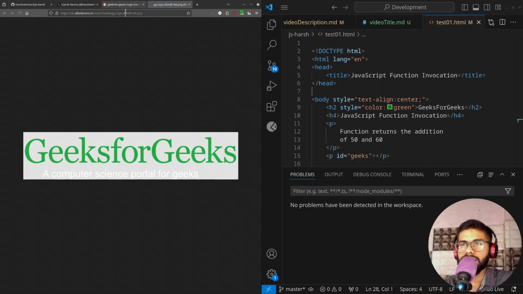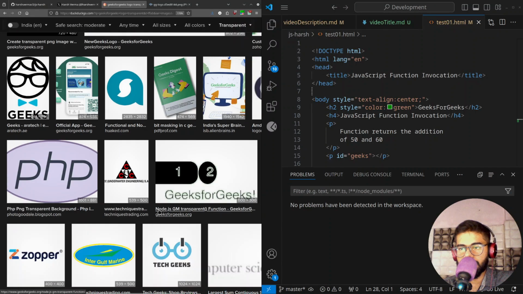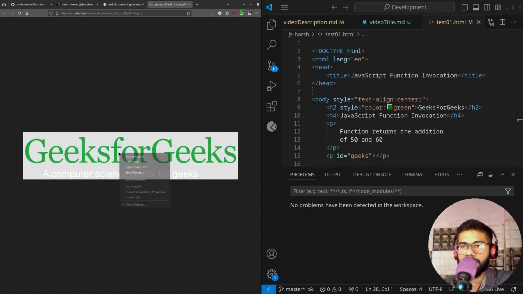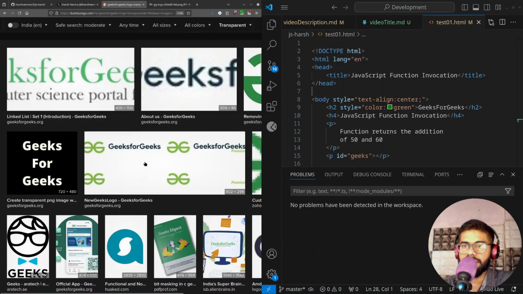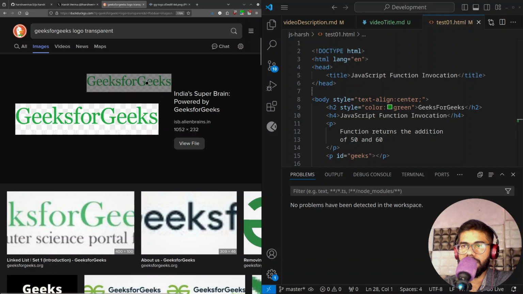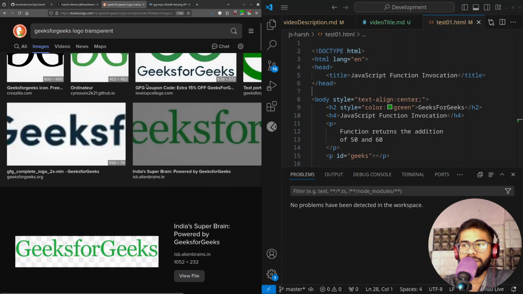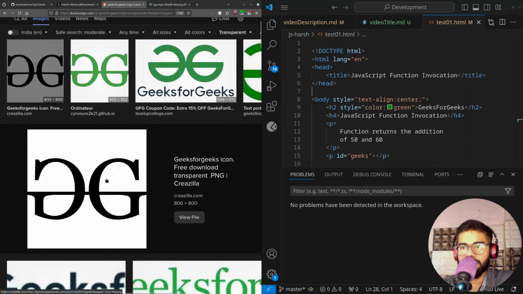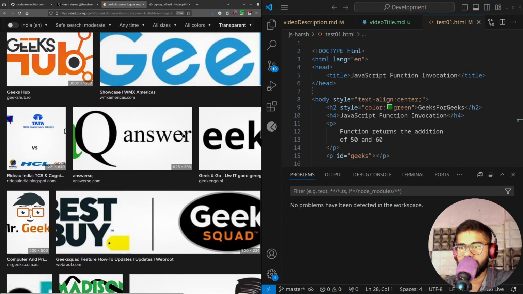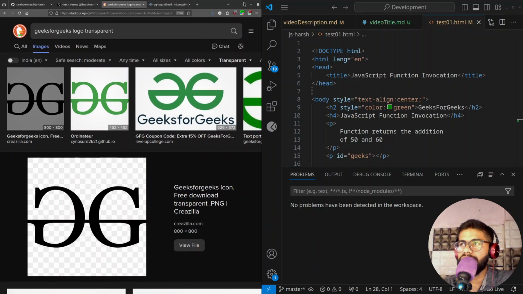Okay, it also has some text written below it. No problem. Let's download it. We will copy it. Save image as. Is it transparent? No, it is not transparent. As I can see, there's a background when I'm dragging it, and it is a great check. If something still has a background when you drag it, then it is not the transparent one. It is also not transparent. Okay, never mind. We will write the Geeks for Geeks text ourselves.